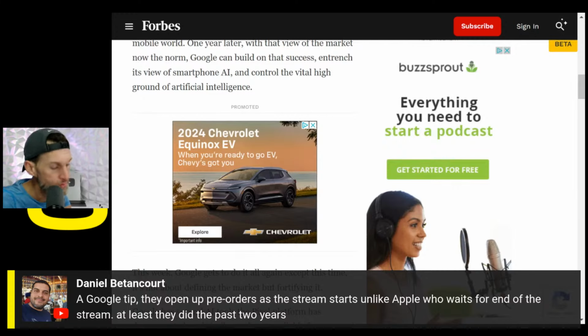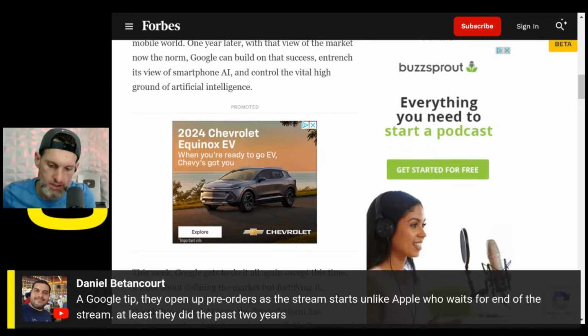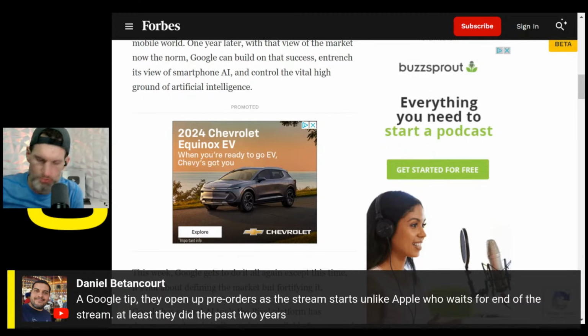But we do know the Pixel Fold 2 is going to be delayed through September. So right off the bat, those are going to be a month late. Now you will be able to order them tomorrow. Believe me, you will be able to order them. You just won't get it. It's probably just due to production reasons, right?